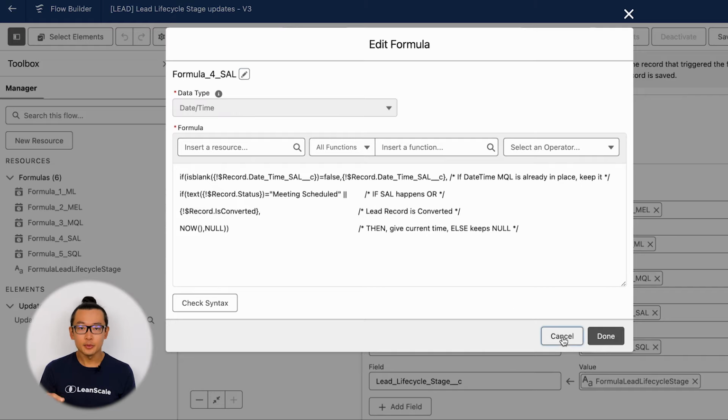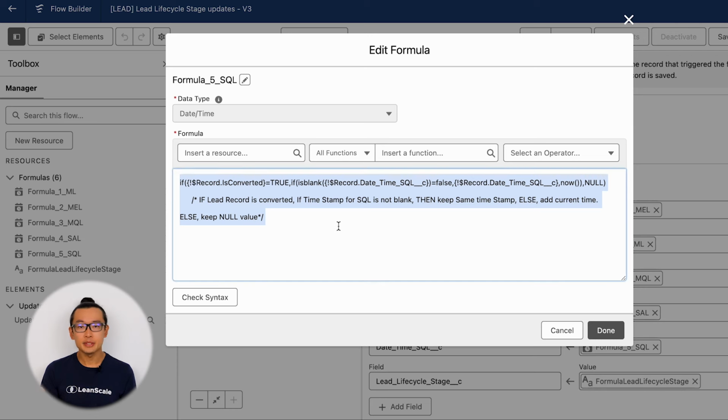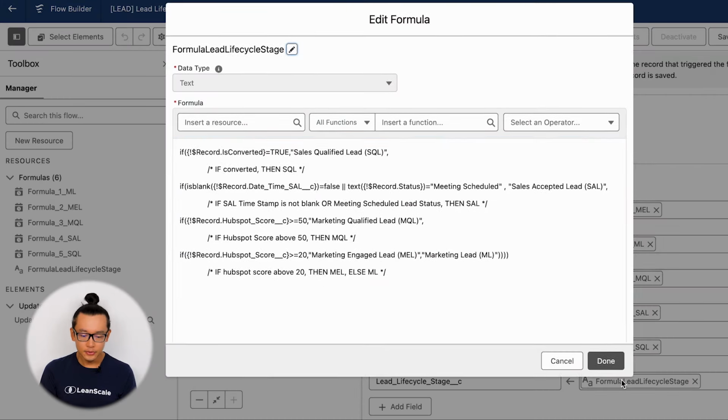And finally, for formula number 5, if a lead record is converted and SQL is not blank, then keep the same timestamp or add the current time. Otherwise, keep it null.